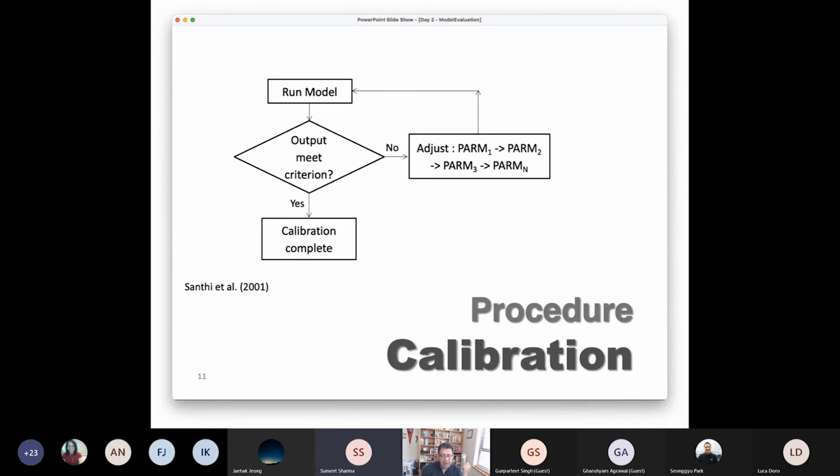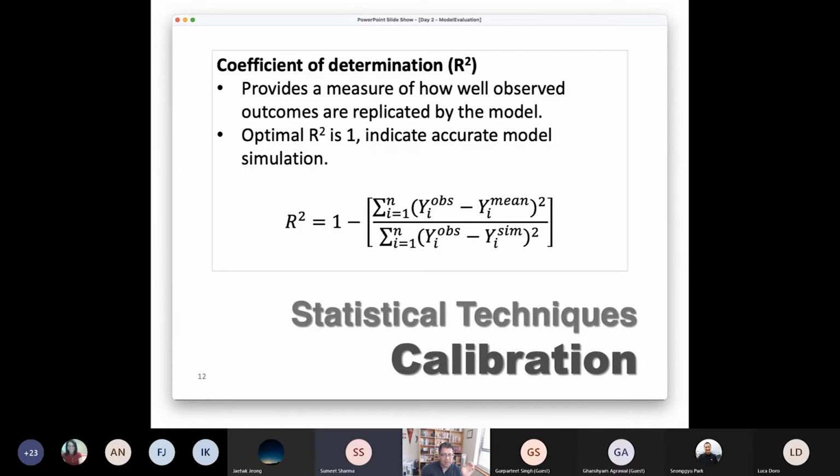So this is a calibration. How do you determine the criteria, or against what are you going to evaluate? And here is where what we call goodness of fit comes into play, the statistics that we are going to use to compare our values. The two that I like the most and often use are the coefficient of determination, R squared. And we work with this.